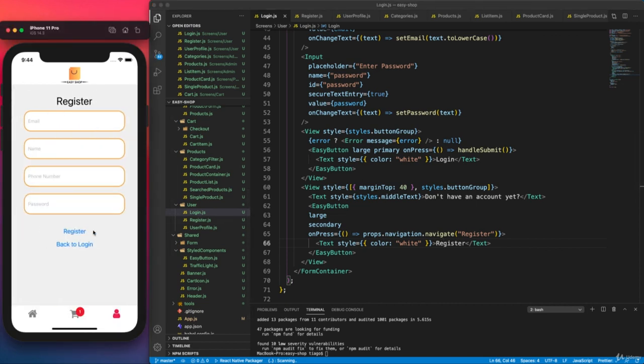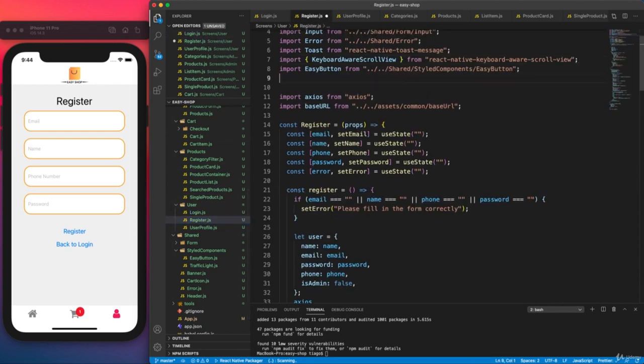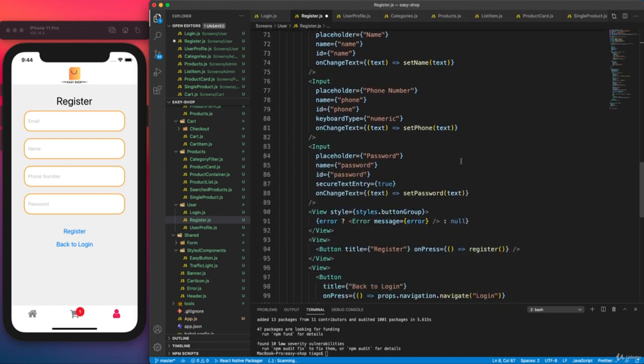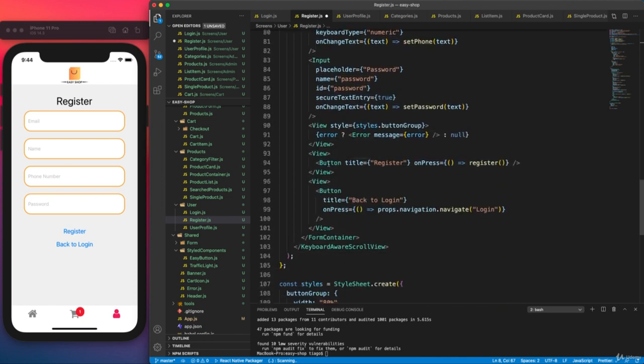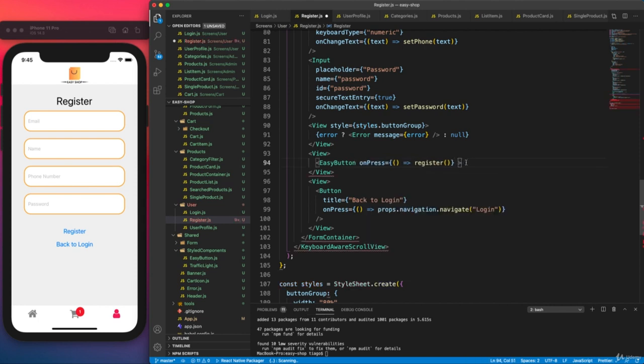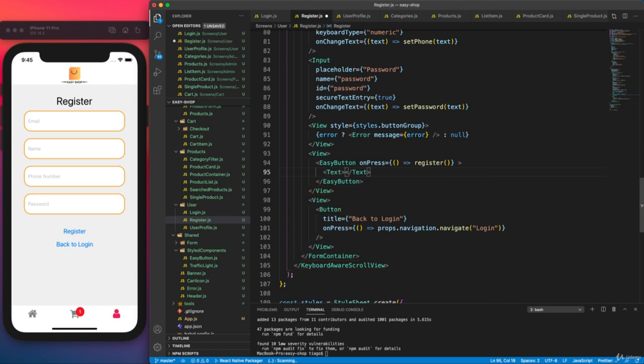Now we can do the same for register. So back to register page, and we can copy this import here, back to register page, we just paste the import, and then we go down to find our buttons, and the first one will be the register, and we say easy button, again delete title, close our easy button tag, and then we'll have our text inside, that will be the register, and then again our same style, so it will be style, color of white.